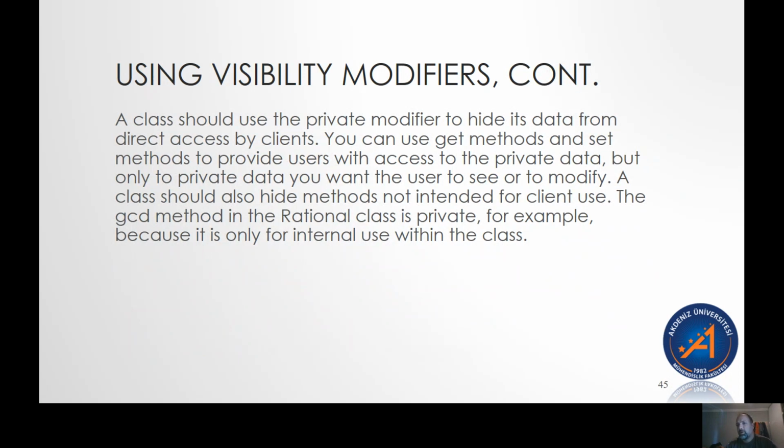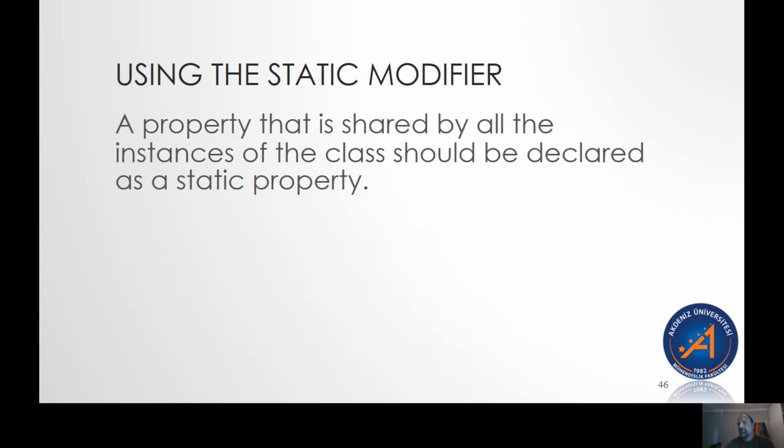And then one other thing, any property that's shared by all instances of a class, we can declare as a static property. That way it doesn't create multiple variables of the same type for the different objects, if one is good enough. Okay. All right. So that concludes our discussion on the slides.